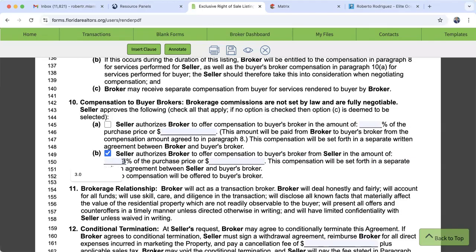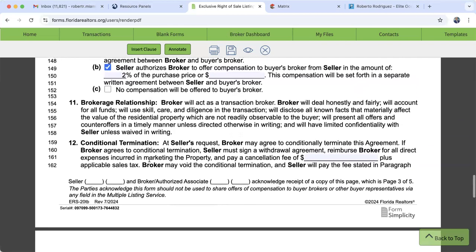Does that make sense? It makes sense, but what if the seller's broker doesn't know that? Will the seller's broker always know what the buyer broker is offering? No. So what I'm thinking, the buyer broker will have a conversation with you and they will ask you, Donna, is the seller compensating buyer brokers? And you, as the listing representative, will tell them yes, they're compensating 2%. So now the buyer agent knows that the buyer's going to need to put up 1% at the closing. I understand. Thank you.